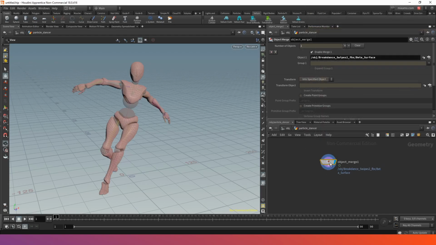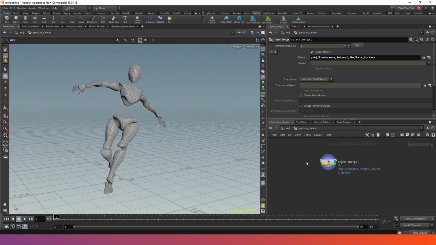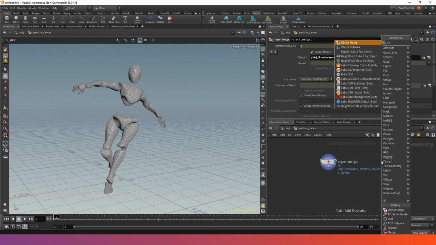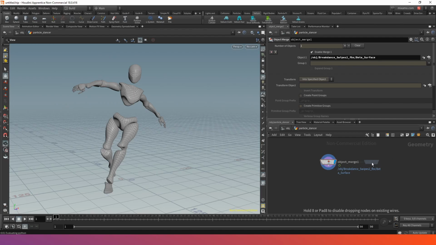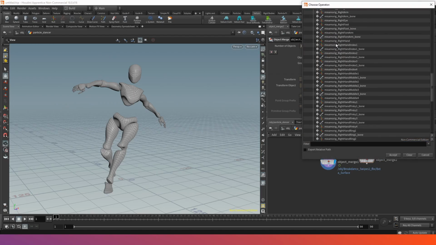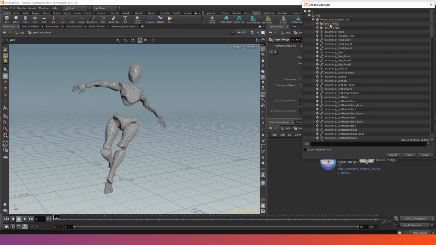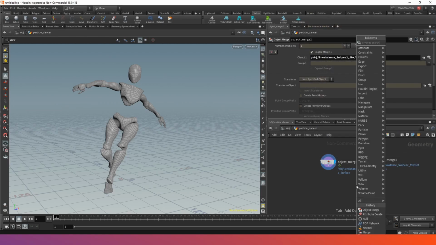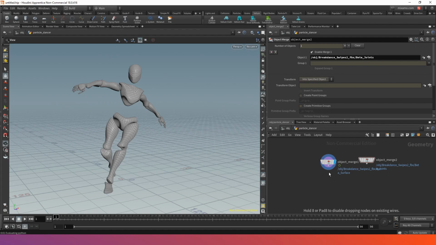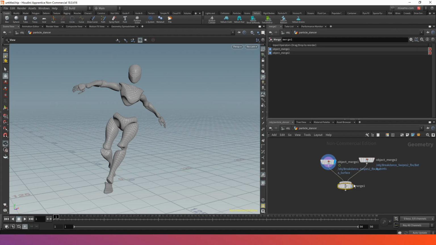As you can see, it's not complete because there are a couple different sets of geometry for this model. So the other one will be the joints. I'm going to merge those together, and it should create the whole geometry. There it is.